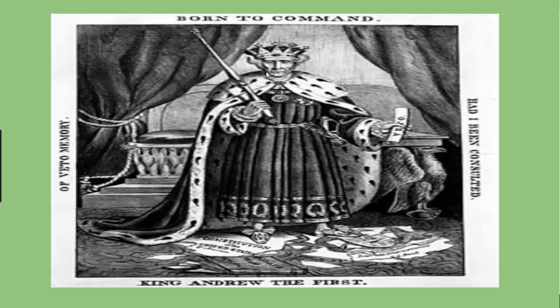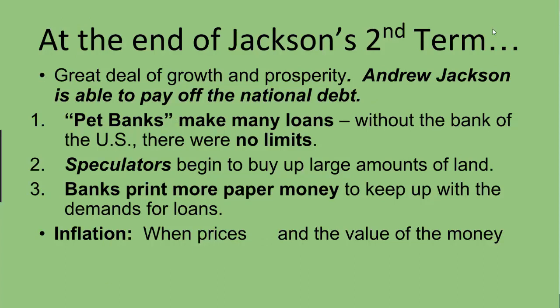This led some people to refer to Andrew Jackson as King Andrew. Matter of fact, the National Republicans who had supported John Quincy Adams in his election in 1824 renamed their party the Whig Party, which is a tip of the hat to people in Britain who had been against the powers of the monarchy abusing their power. So one of the legacies of Andrew Jackson is that he extended the power and expanded the power of the president in all matters of the federal government.